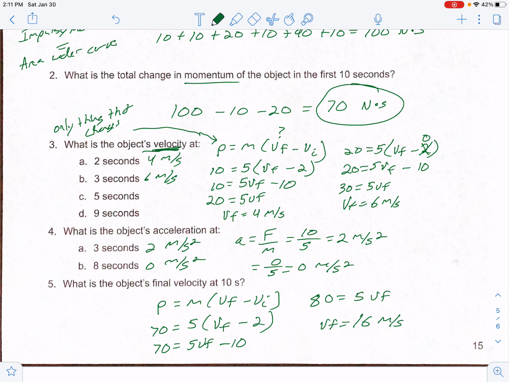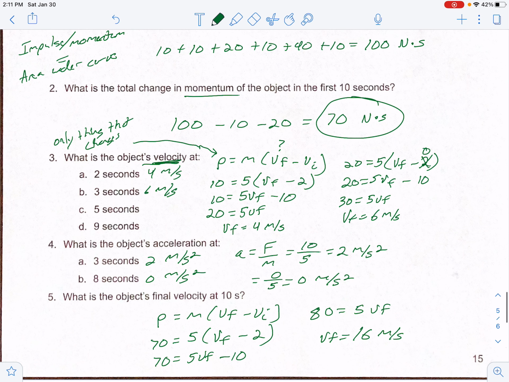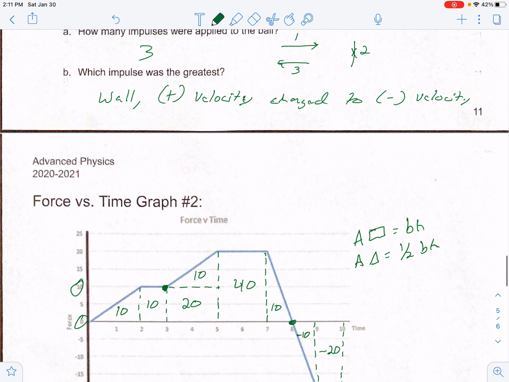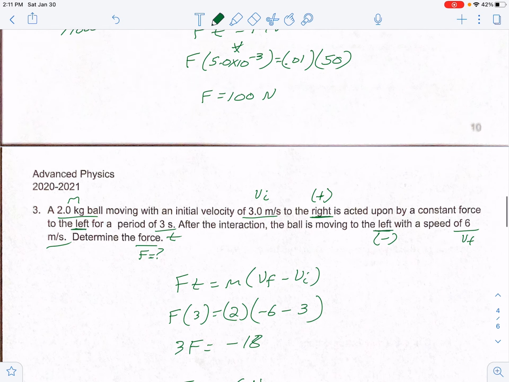That's it. So the graph is not that bad, but I wanted to do a more detailed one than the review because I wanted you to have a little more practice on that. So if you have these equations written down, mainly this one right here and this one right here, you should be pretty set on this graph. So now we'll actually go back to the review.